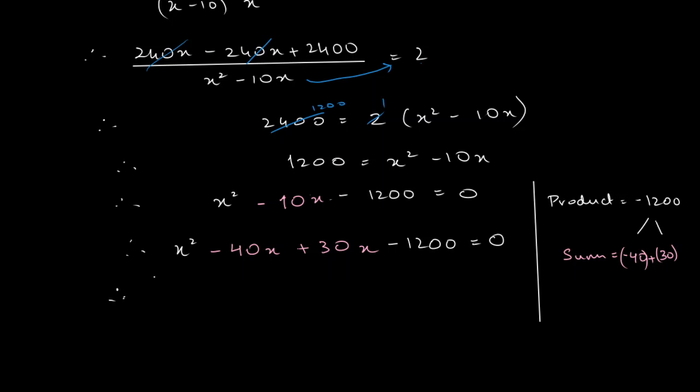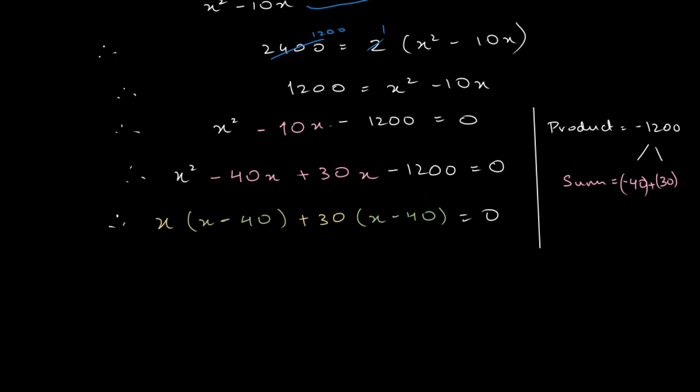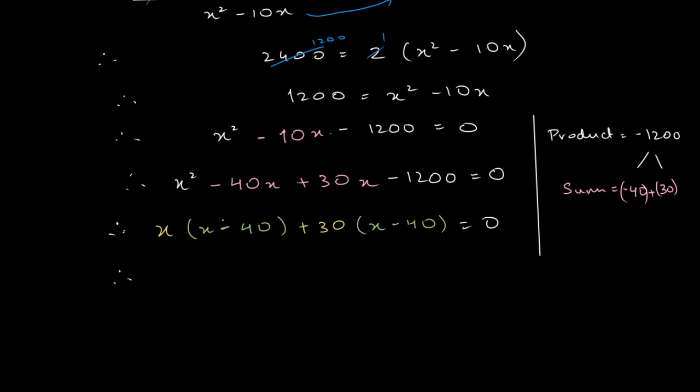Right, now if I am to factorize the terms, so the first factorization, if you notice, we have an x which is common, and in the bracket I will be left with x minus 40, right, and between the third and the fourth term, if I take 30 which is common, I'll be left with x minus 40 is equal to 0, right. So as you can see, there's an x minus 40 which is common, so let's write that down, x minus 40, and what will be left in the other bracket is x plus 30, and the product of these two terms is equal to 0.